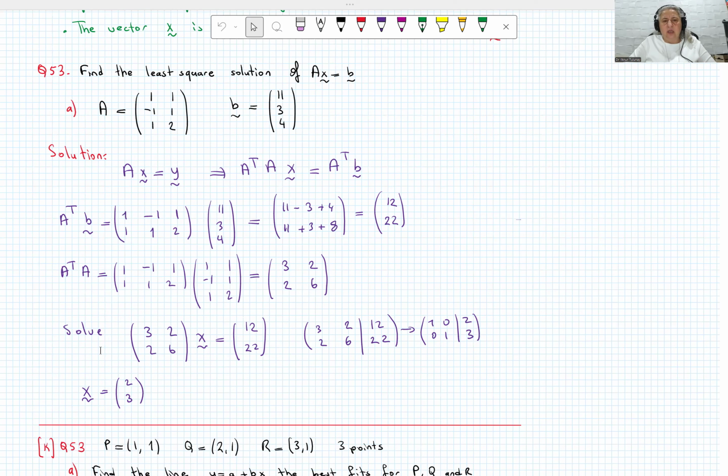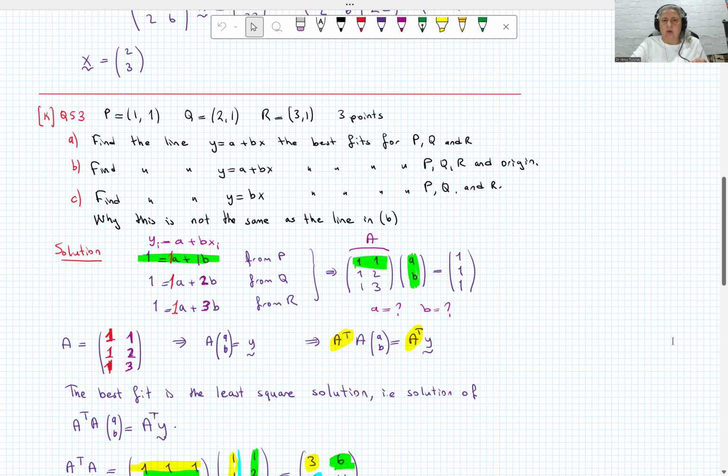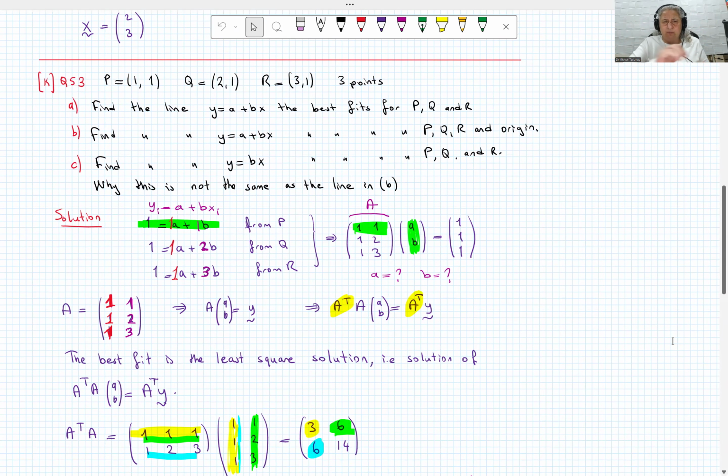But if you can't see it immediately at this point, you can always use linear algebra to solve the linear system of equations by applying row operations: create the augmented matrix, apply the row operations, and find the result. In this case, there exists a unique solution because, as I said, the columns are linearly independent. Now, the second question that I'm going to work on with you today is a bit different.